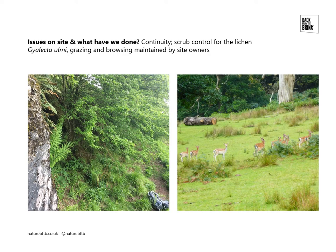On the topic of continuity, this picture on the left shows a rock outcrop up the slope at Mockers with the lichen Gyalecta ulmi. This lichen was a real elm specialist but is no longer known on trees anywhere in Britain — it's just known on lime-rich rock outcrops, and Mockers is the only English site. It's doing pretty well here, but it's very light-demanding and is under threat from hawthorn growing around and on the rock outcrops, creating quite a lot of shade. So we've done some light pruning of the hawthorns to remove that shade threat.